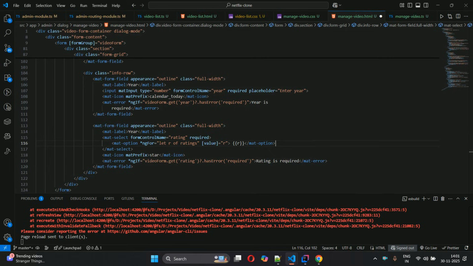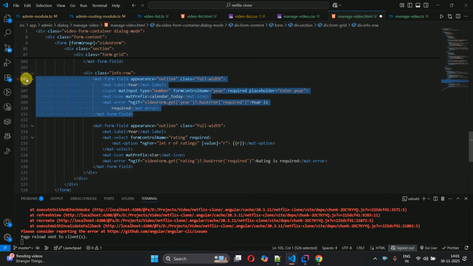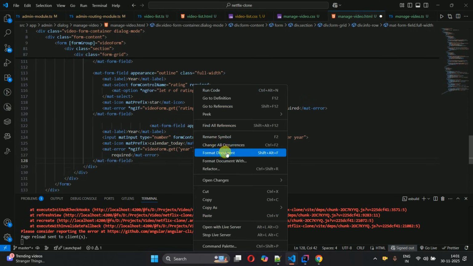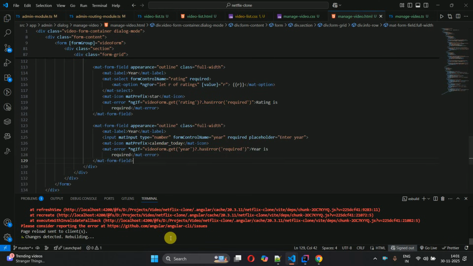Now the next field will be duration, so I can just copy paste it from here because duration is also a number type field. So I'm just pasting it over here and formatting this. If I save this one, it should remove the error.